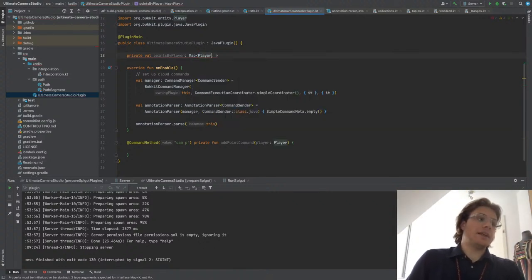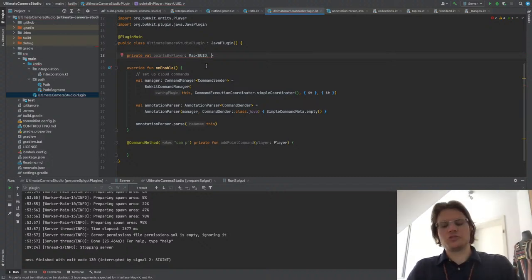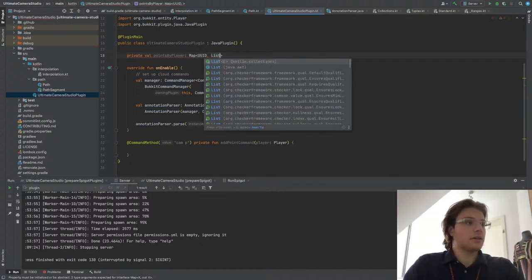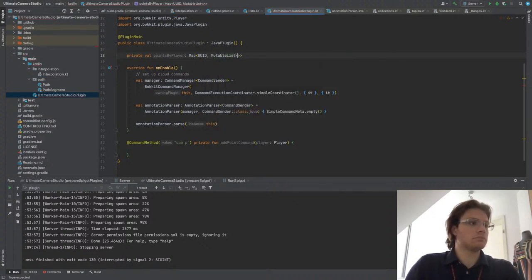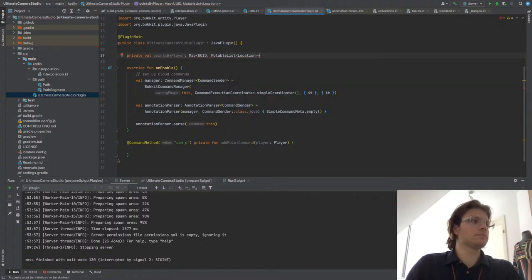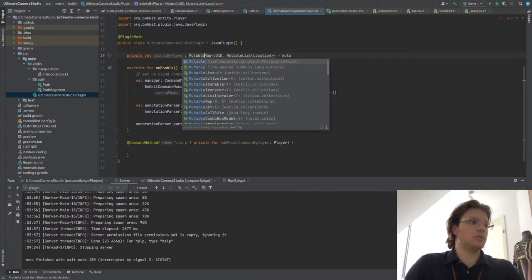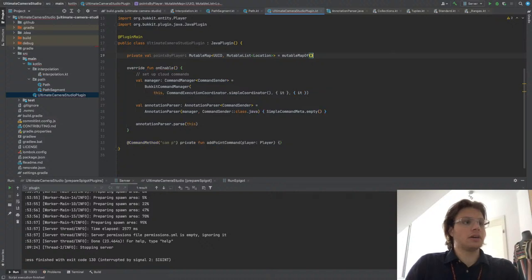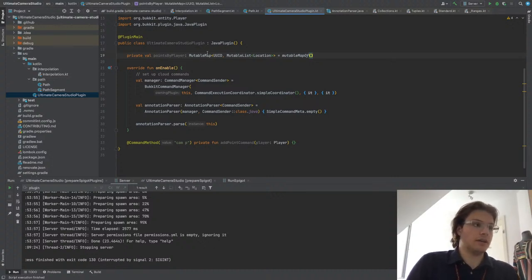I mean, we could make it a player, because if we just remove it on the player logout event, then that's going to work. But you usually generally just want to use a UUID here. It needs to be a mutable map because we want to change it. Same thing as with the lists. We have the map interface and we have the mutable map interface. And since we want to modify it here, we want to make it a mutable map.